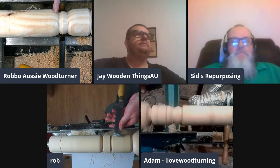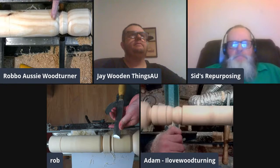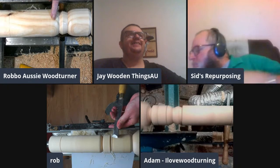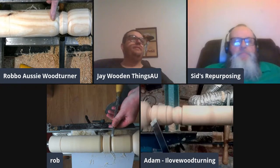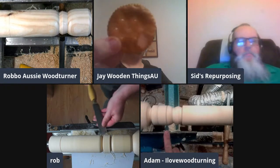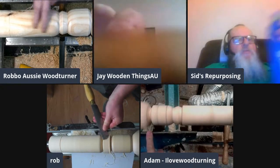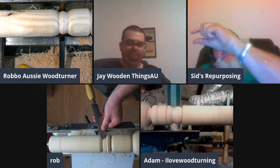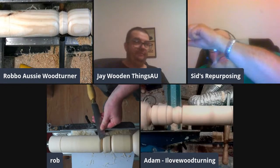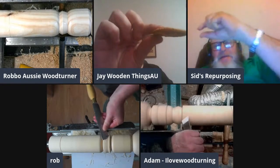Right. Now you've got to round this edge over here. Basically, the top edge. There. Well, you've got to do that one, but you've got to do the one at the long section of the leg too. No, back here, towards the tailstock. Okay, yeah. That's all right. Left and right. It helps if you know your left and right, doesn't it?